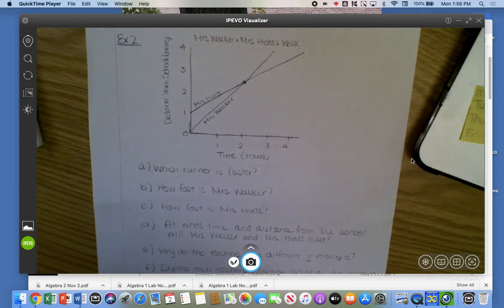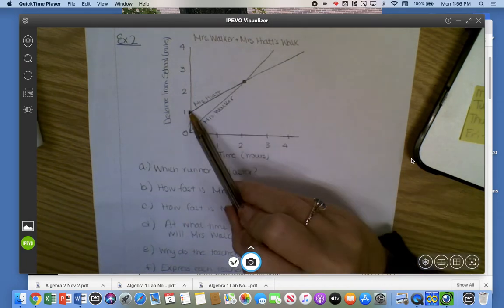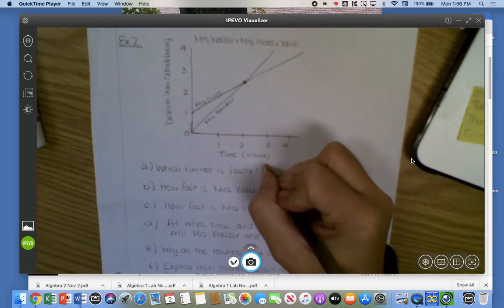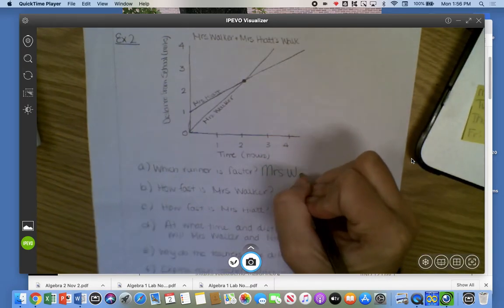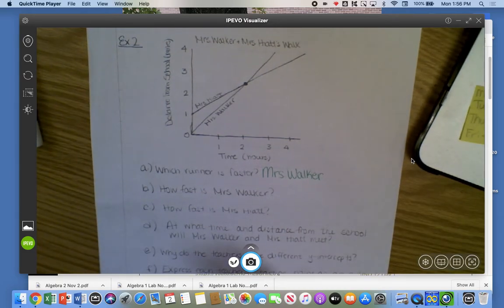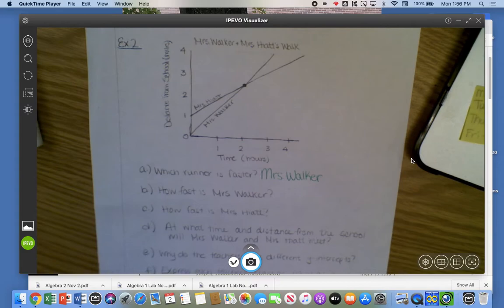So the first thing I want to ask is, who is faster and why? Think about what we just said. The faster rate has a steeper line. So if you look at Mrs. Hyatt's line and you look at my line, the faster person would be me. I think if she actually wanted to race me, she runs more than me. If we really wanted to go on a foot race and start running, she would smoke me.